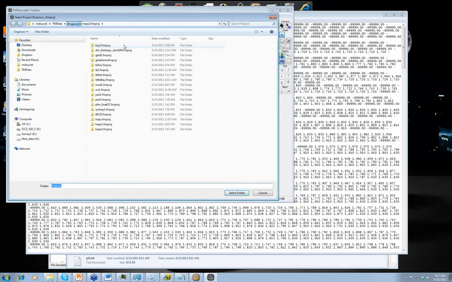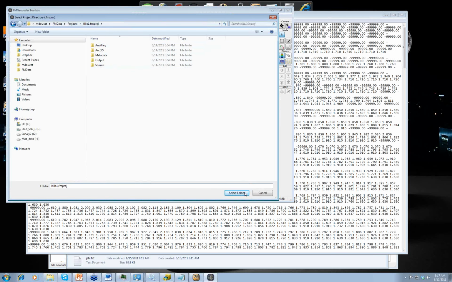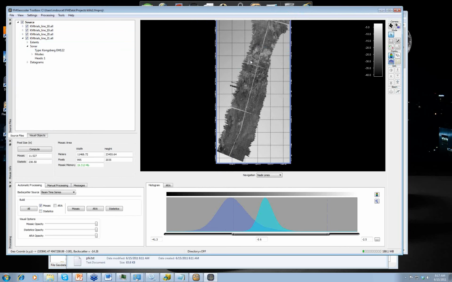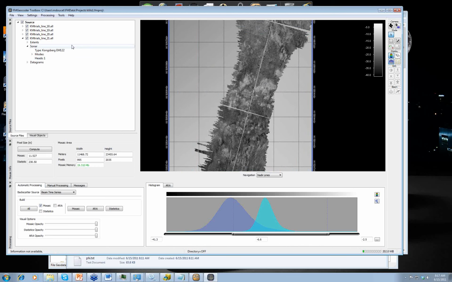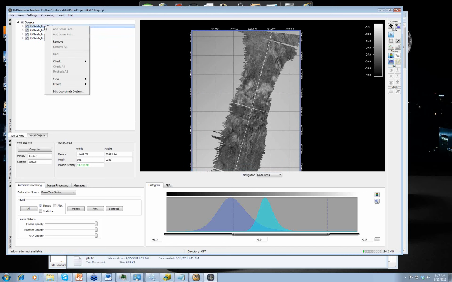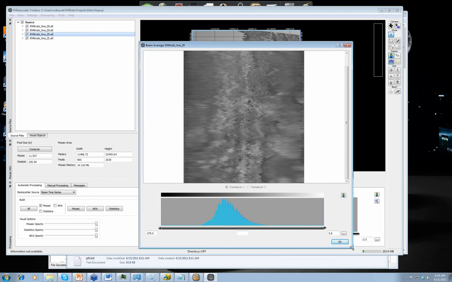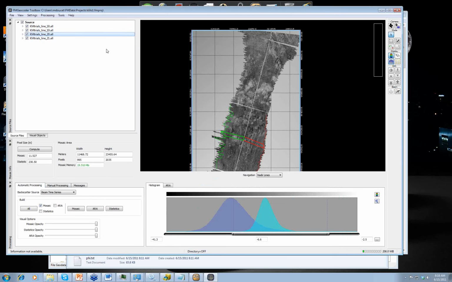Hopefully I still have the project. Yeah, here it is. Kilo. All right. So this was an EM-122 deep water system off the Kilmuana. Thank you, Jim Gardner. When you first process this data, you might wonder, hey, should I be trying to do the beam average? Well, that line hardly has anything. If I go to this line, line 20, there's the beam average, but not necessarily that good looking because it's deep water.